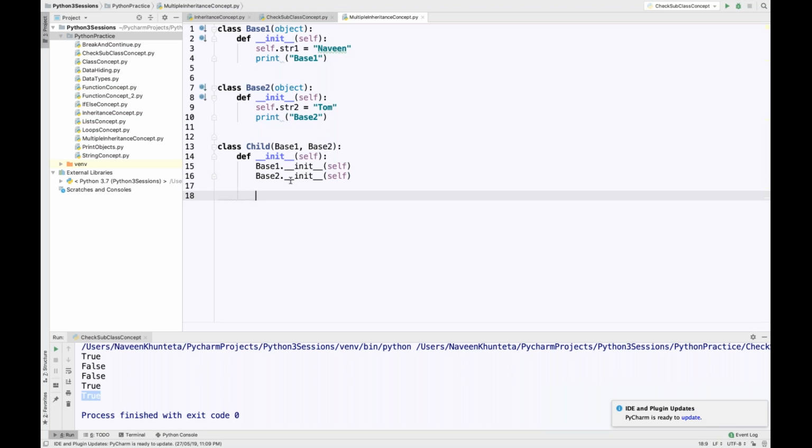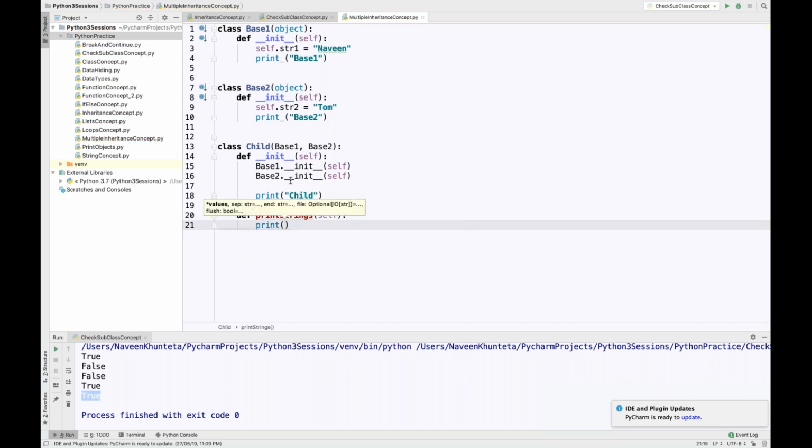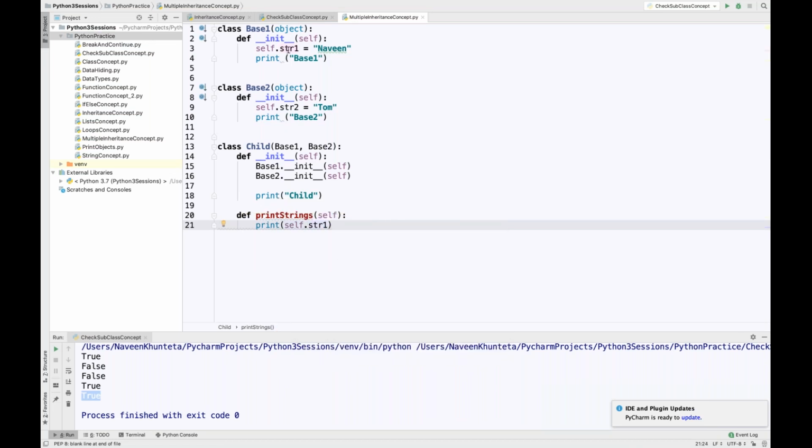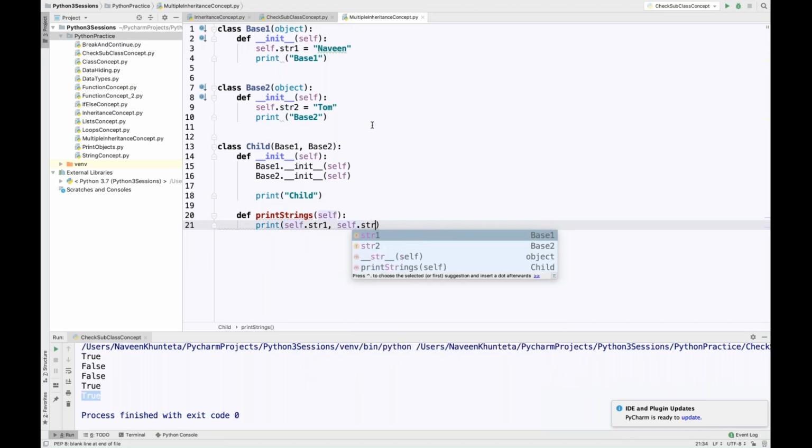Good. And then I'm printing some statement, print child, the child class name I'm printing, and I'm creating inside the child class one method, print strings, and I'm simply writing print, now see it carefully, with self dot str1, this particular str1 I can call, and I'm going to print comma self dot str2 also I can print over here like this.